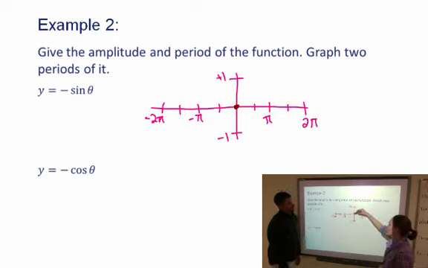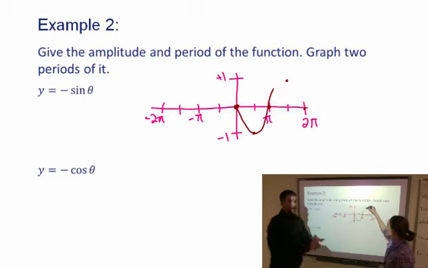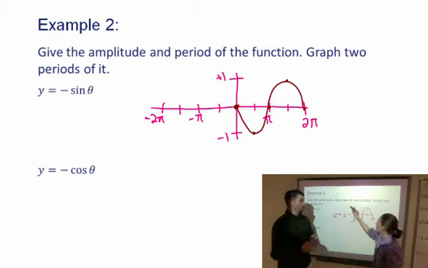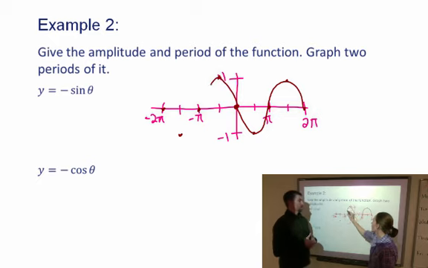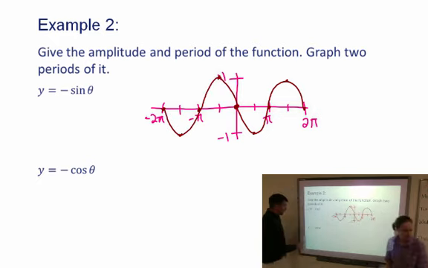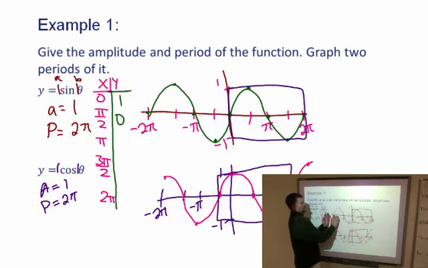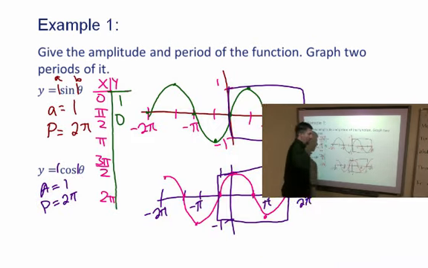So a negative sine starts in the middle and goes down first. And then comes back up. That's the difference. And you can make a table of values again and just plug in. What is the sine at 0? We should know. What is the sine, though, at negative pi over 2? You should be able to find that using your unit circle. So here you go. Here's your graph. And it's the exact same thing, except instead of being up, it's now down. And that's the only difference.